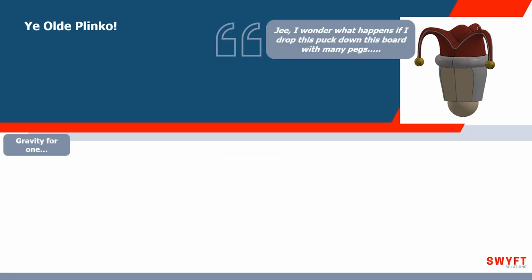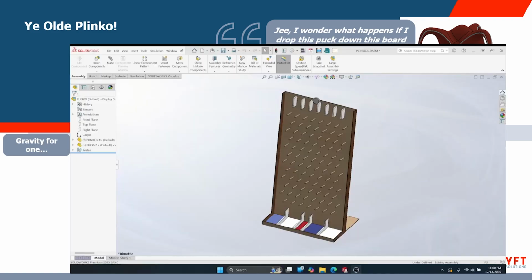Now, we have gravity, and that's going to be our biggest thing that we focus on right here. But we've got our little Plinko board. This is ye olde Plinko. This must have come before they ever saw any of those Price is Right games, is that how it goes? Before they ever saw that game show. Very similar idea though. I'll go ahead and I set this up in this video.